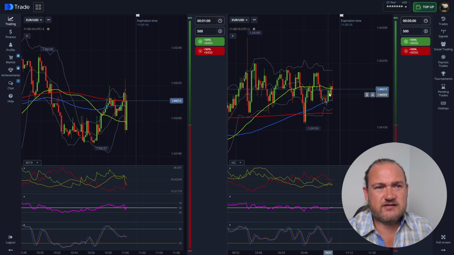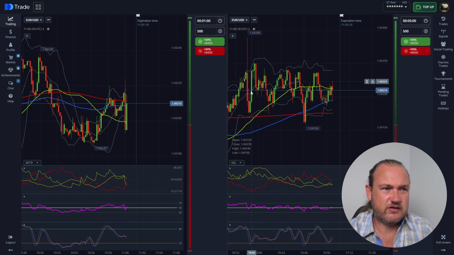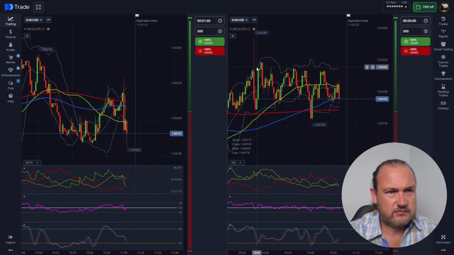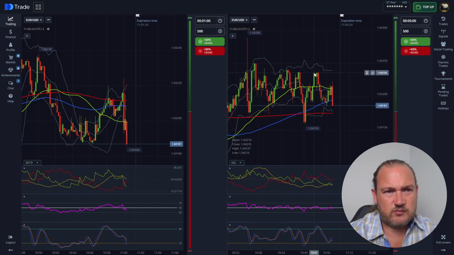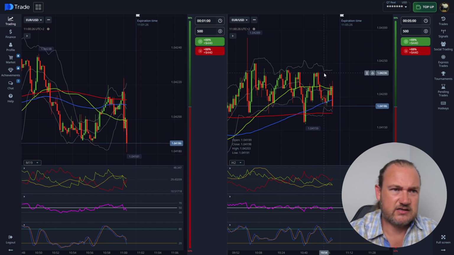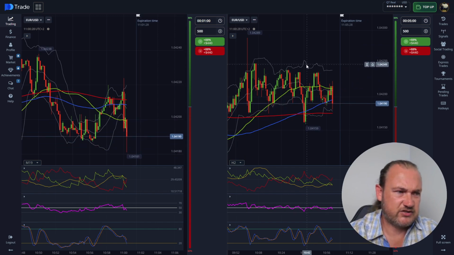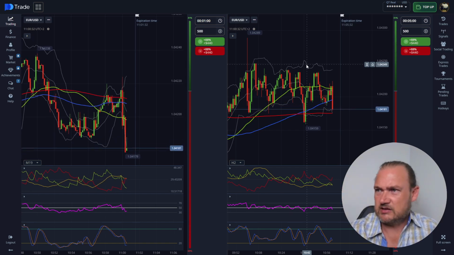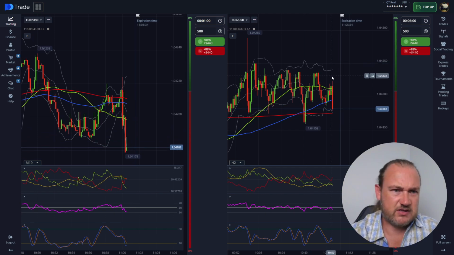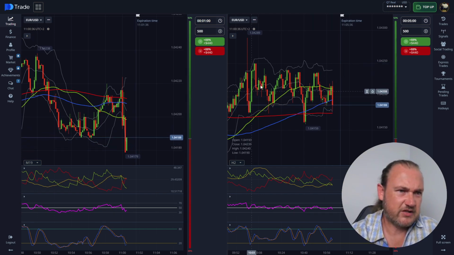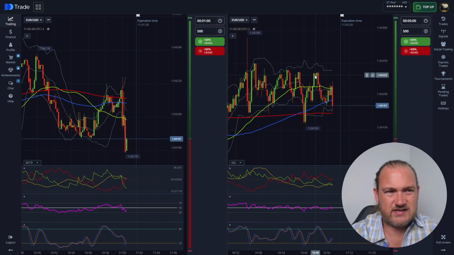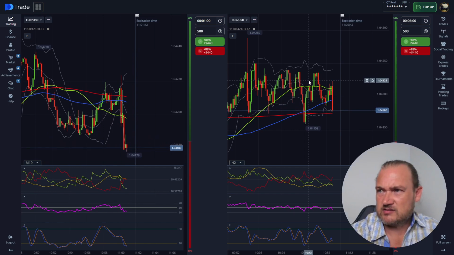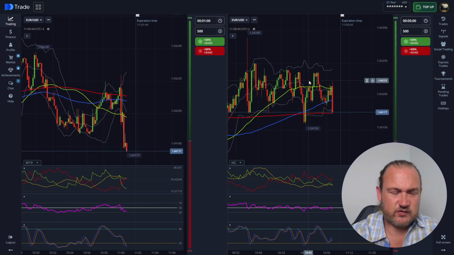This candle is relatively small compared to the opening bell of the UK session. So yeah, I don't think we're going to see a big candle, but I do think we're going to see a direction being taken now. We should be seeing the euro pairs pick a direction. We've been ranging, I kind of want to say, in anticipation of the data release. And this should give us at least some direction for the next few hours.